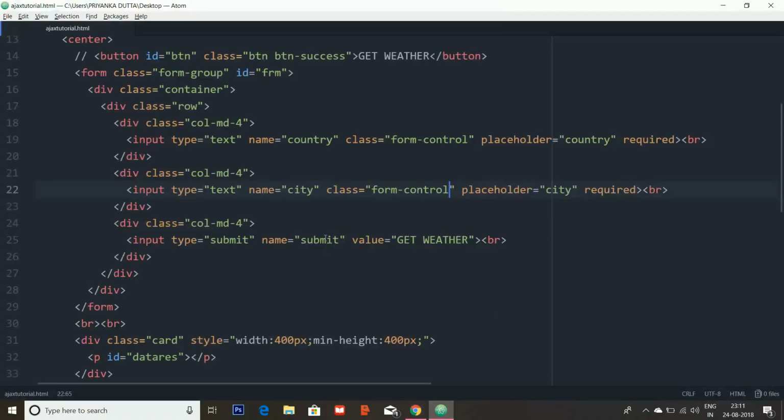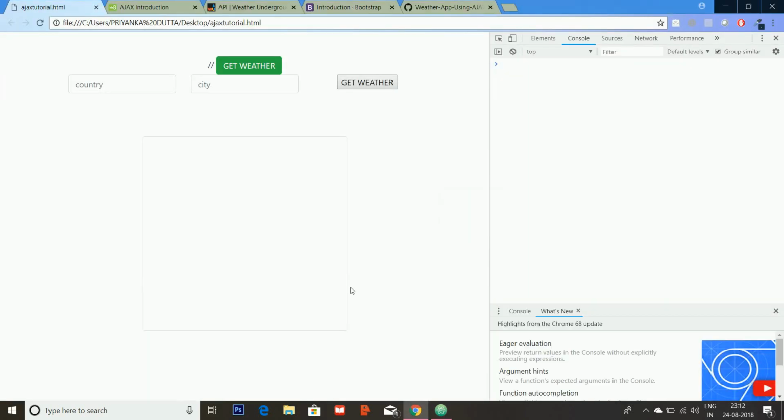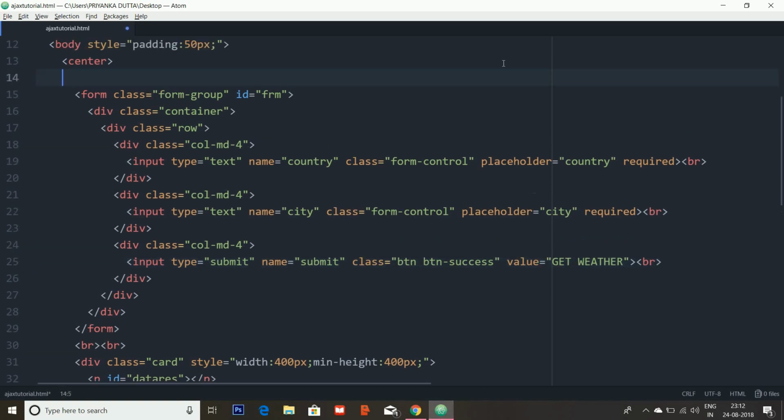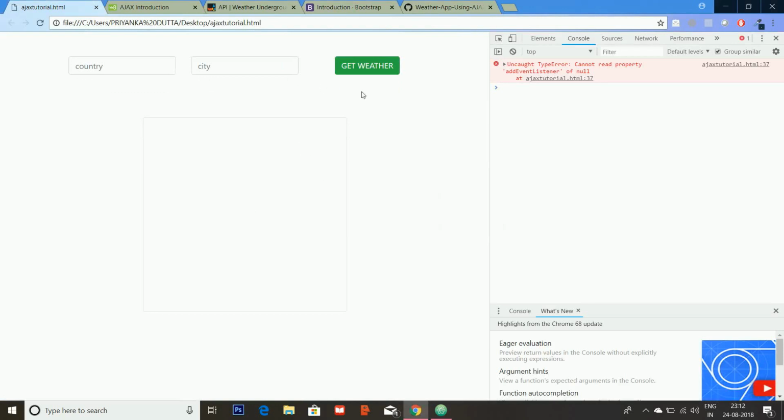I will add the class of btn btn-success for now, and I will just remove this because this won't be required anymore. So here we go, here is our simple application.